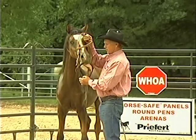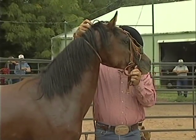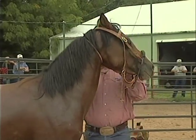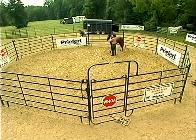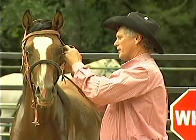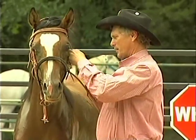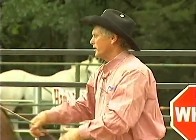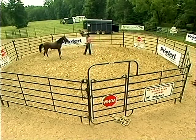When you do that, you can sure damage your horse's neck, and you can do a lot more damage to him than you think, and you still don't get him halter broke like you want him. A lot of difference between leading and halter broke. And we hope to have this colt halter broke here in a while, and I think we can. Again, once they calm down a little bit and they let you do something with them, you want to take advantage of it, but you don't want to get in a hurry and scare him or anything, if you can help it.